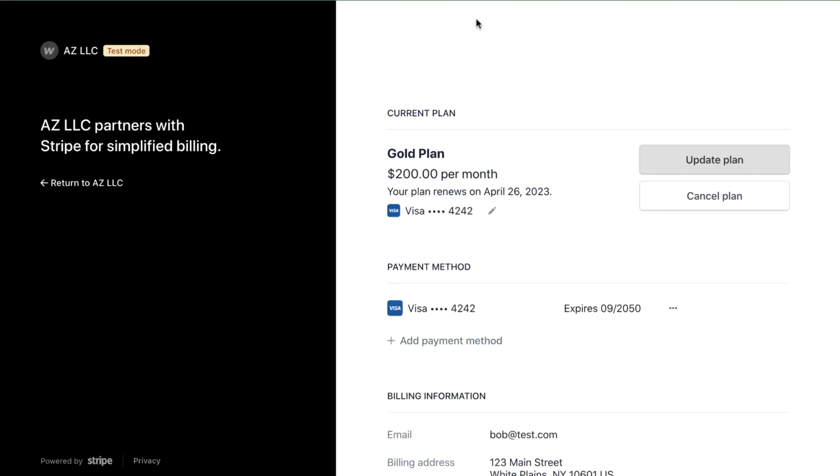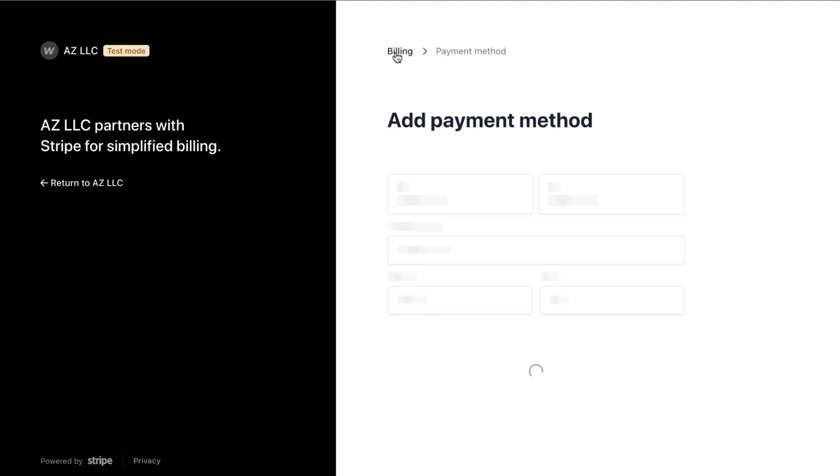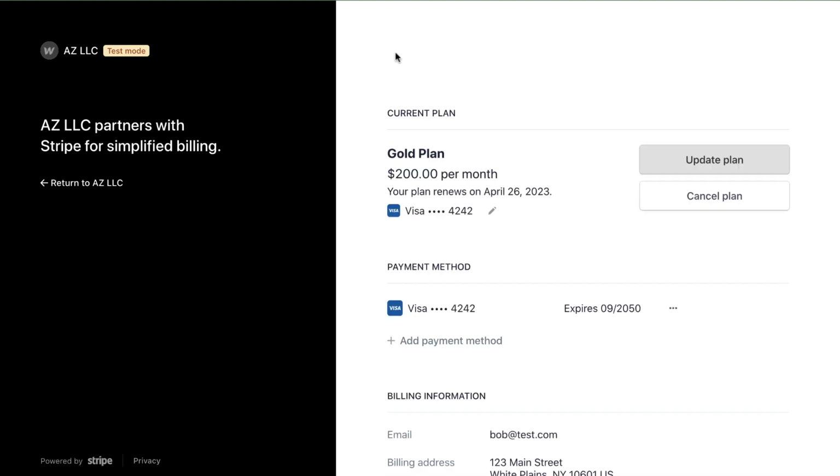If I click here, I'll show you what I mean. So now we go from our hosted page to actually Stripe Customer Portal. You can see that the brand settings are the same. We did that on purpose so that there's a smooth flow between your website, our forms, and Stripe Customer Portal. The customer can now do various things like update the plan or cancel the plan. If they have a failing credit card or just want to switch to a different one, they can update their payment method. So it's helpful for scaling your business because customers can self-manage failing credit cards.